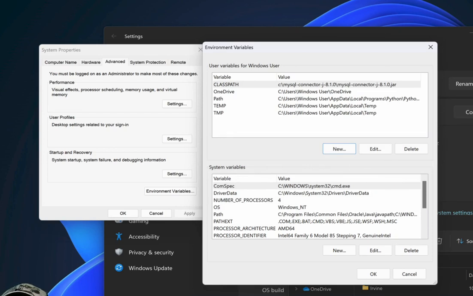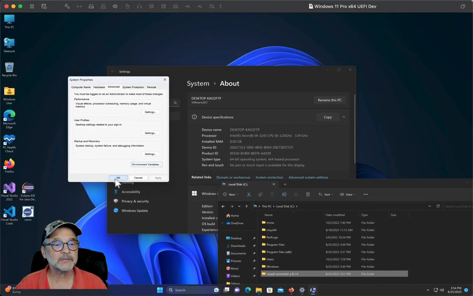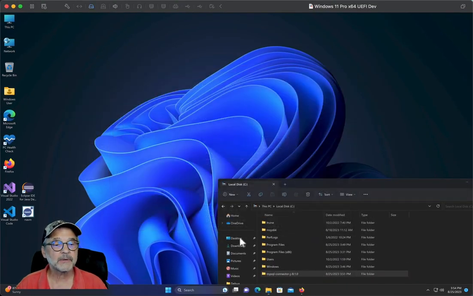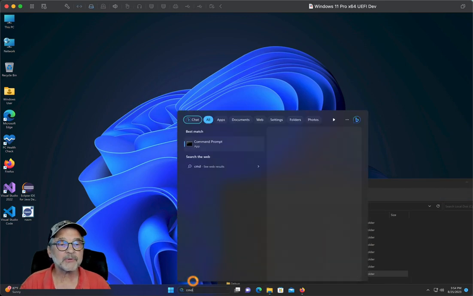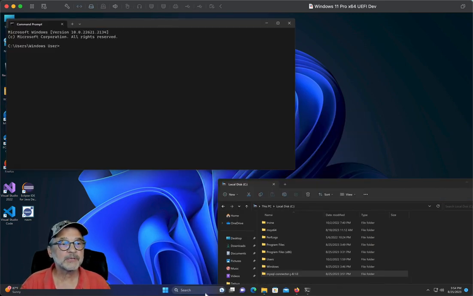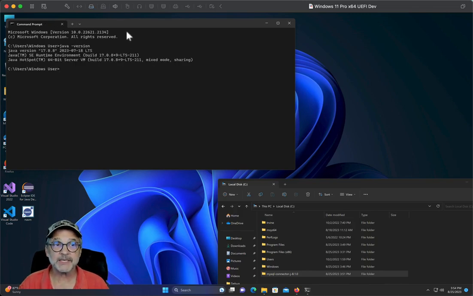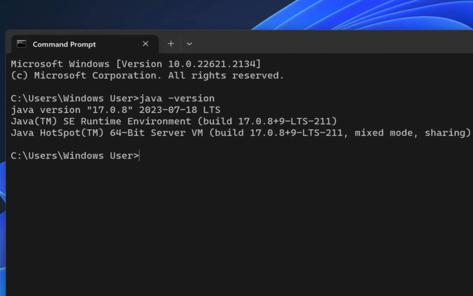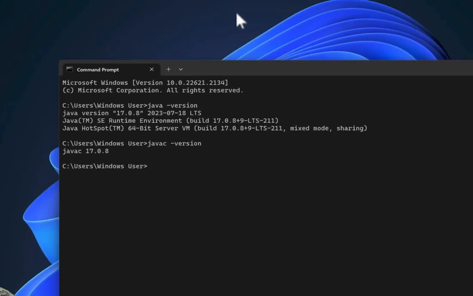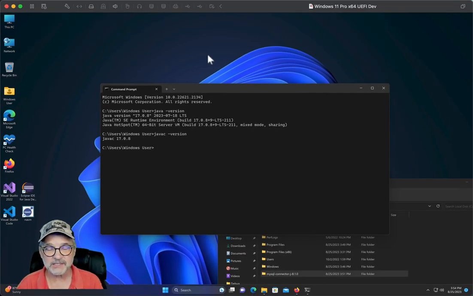And I don't think we need to put in the path for the Java, but let's see. So I click OK on all these. Now I'm going to bring up command prompt, type java -version. Yep. So Java added its directory to the system path. That's awesome. javac. All right, great. So we're all set up. We have our Windows set up for C and C++, Python, and Java.